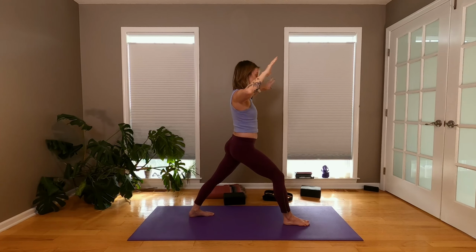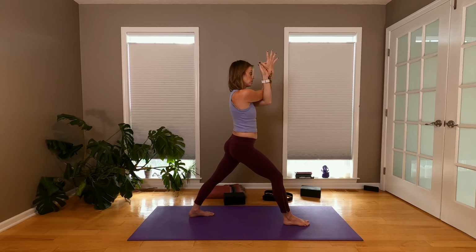And then here we go. Left arm's gonna wrap underneath. Little bit of eagle arms here. If that doesn't feel good, you can always take your hands to the shoulders here and let your elbows drop onto your chest. If you're here in eagle, you're gonna let your hands drop over to the right a little bit. Take your left ear over your left shoulder.